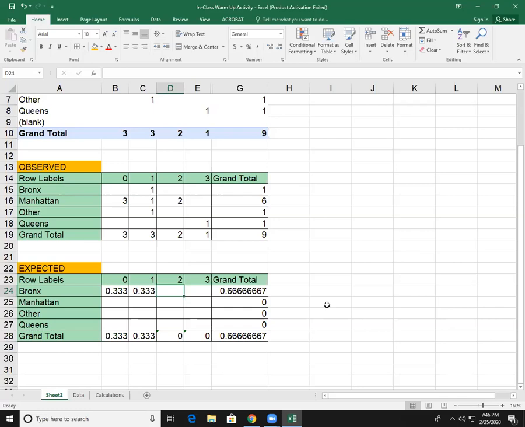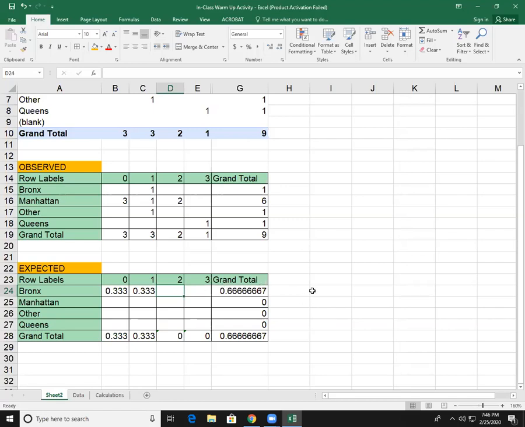Whereas if you were running this in SPSS, you could just highlight the information and it'll create the tables for you. It'll do everything for you in a matter of 2 seconds. So that's my way of saying don't use Excel. But if you have to, at least follow these steps to get you there, because this is what a computer would do for you otherwise. A more powerful analysis tool.